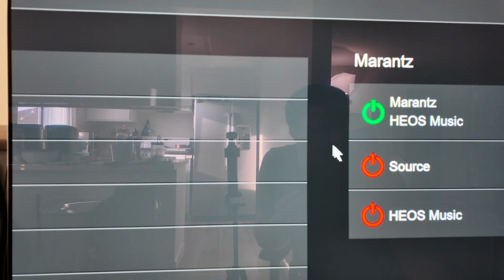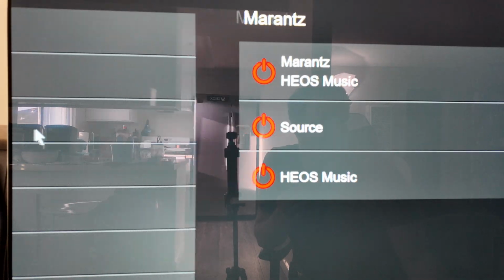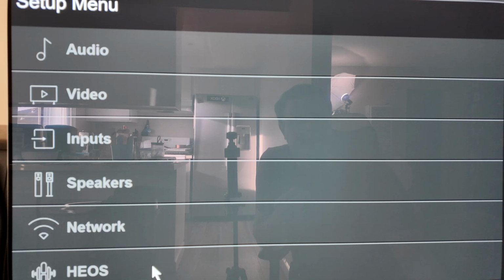I don't think I've ever had an issue with it. And then I can go, boop, turn off the receiver, literally instantly turns off. You can also turn on and off zone 2 and zone 3 here. And like I said, literally every setting is in here and works flawlessly. I know other receiver brands have a menu system like this. When I had the Yamaha Aventage RX-A6 receiver, I also did most of the setup with the web UI like this. But the one for Denon and Marantz is superior in my opinion. It's a more pleasing looking user interface.